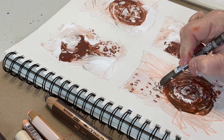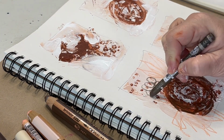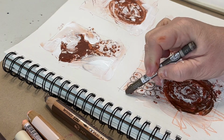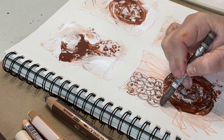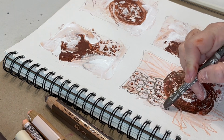Let's try something with this dark, see if dark in the upper left, like drawing around those dots, will do anything for this. I'm not sure that I actually like that. It might be a bit too much, but we'll just leave it there for now.